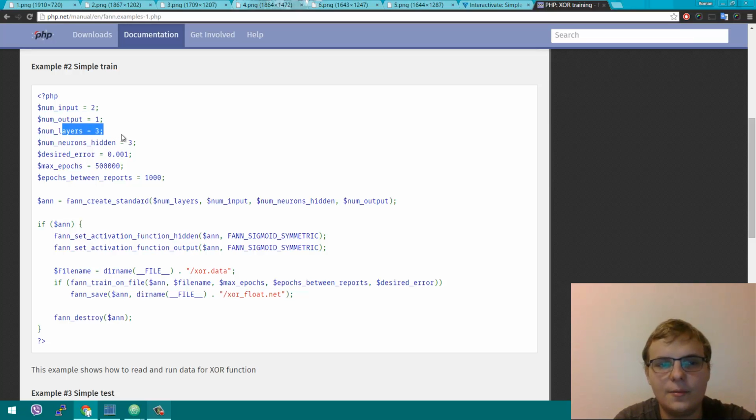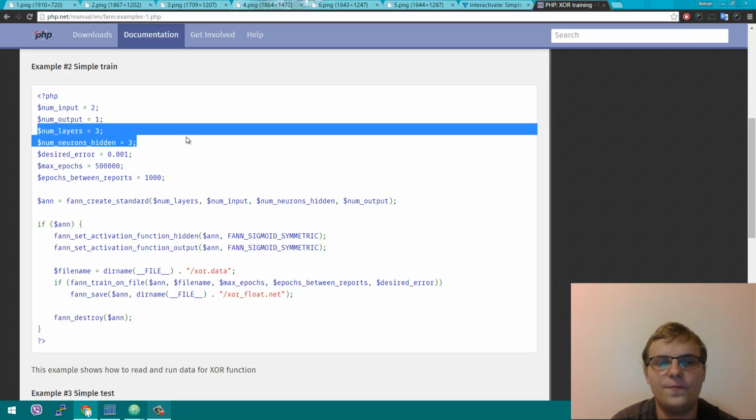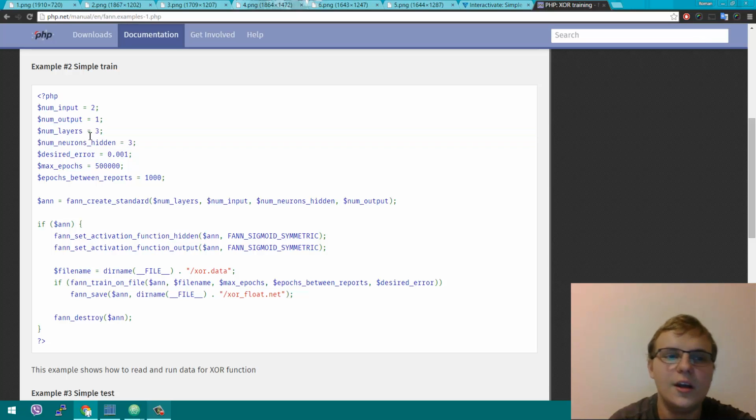And the number of layers and the number of neurons on the hidden layer, you have to just decide on, try it, and then if it doesn't work, try another, because due to the whole randomish nature of the process, there are some numbers of neurons and numbers of layers that work better than the other, and it's very hard to know in advance what's going to be the best for you. But they selected 3 and 3, so it's probably the best thing.